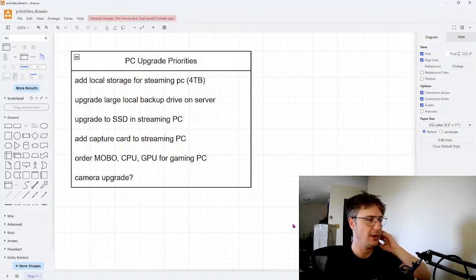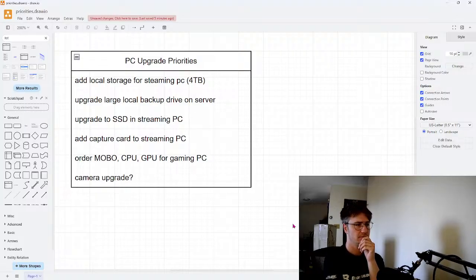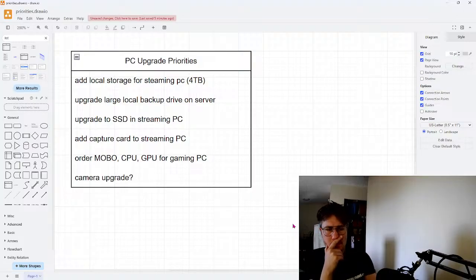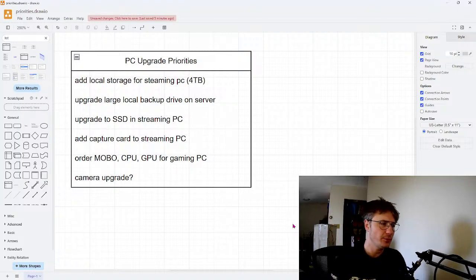I could improve the microphone, but I would improve the microphone before I improve the cameras, that's for sure. Actually, this is pretty comprehensive for a starting plan.